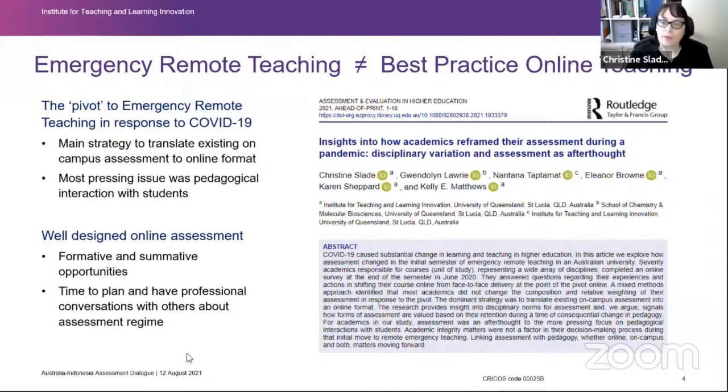And I've just given you there a paper that we've just written and published in Assessment and Evaluation in Higher Education, which talks about what 70 of our academics did through that initial stage in about June last year on how to address their teaching online. And interestingly, they also found that the thing that they missed the most was that engagement and interaction. And really for assessment, unless they were already familiar with it, they usually just adapted their assessment tasks by weighting or by the style of engagement to go online rather than producing anything new.